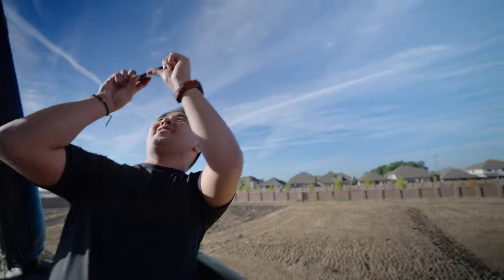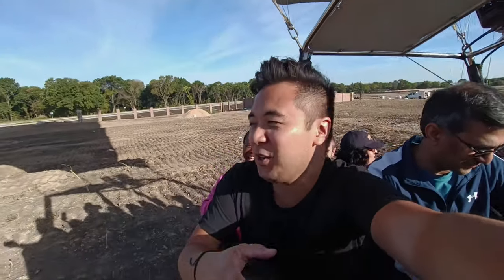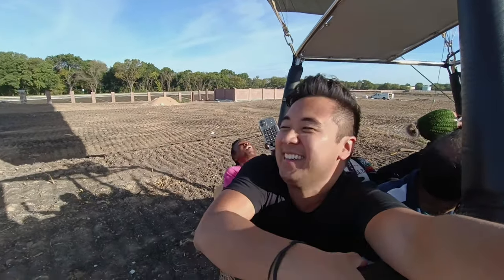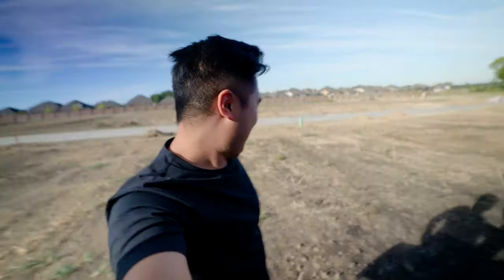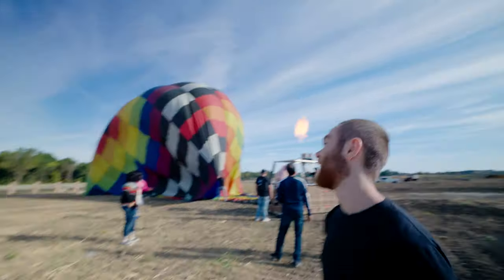Here we go. All right, we're landing. Oh yeah, I'm back. He told us to put our backs at the front. Oh, okay, hold on. Okay, hold on. Oh, I'm okay, we're okay. Do we jump? Do we jump? Okay, all right. Here we go. Oh, my short legs, okay. All right, ready? Okay, we made it. Oh man, that was so much fun. Dude, that was so cool. High five, that was so fun. So fun. Oh my gosh, wow, we made it, we survived. We've touched ground. That was a blast.